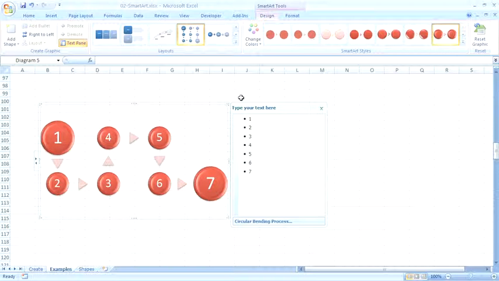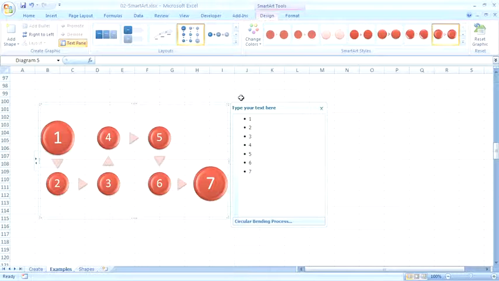SmartArt is very, very cool. I can imagine lots of great presentations that will be made where people will use SmartArt to show a relationship or a process. I only have one really minor complaint with SmartArt, and that's that all of the text in SmartArt is static. I mean, we have Excel here, we can do calculations. It would be wonderful if the text for the SmartArt could come from the cells on the worksheet.